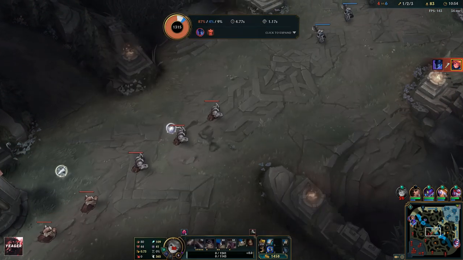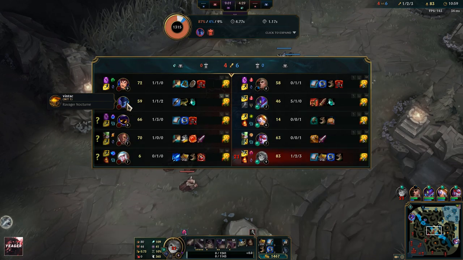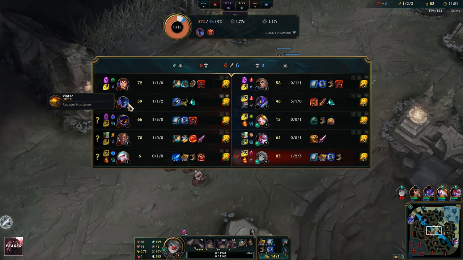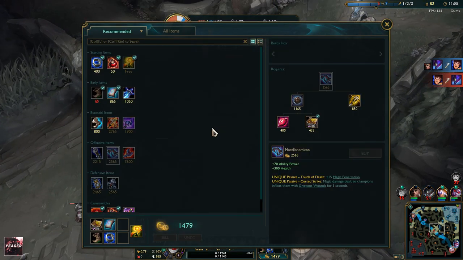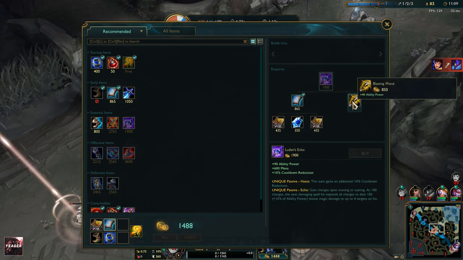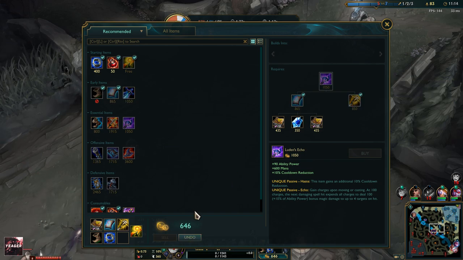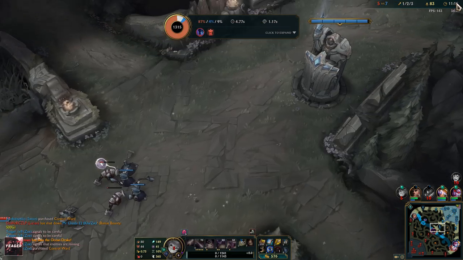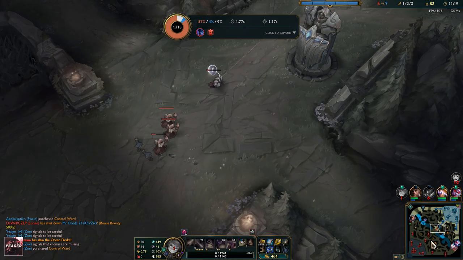Okay. There's really no counterplay to Knock Gold as Zoe. You have to play really far back when it's up. Let's see what can we buy here. Probably going for this. Get some HP regen.